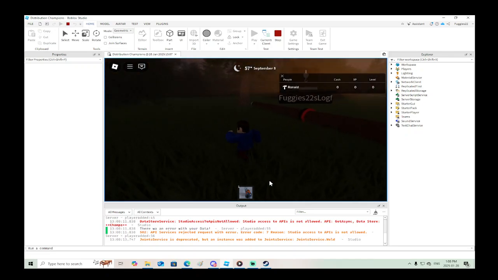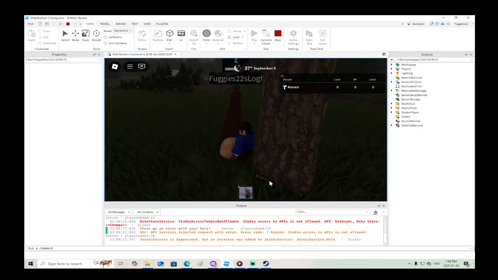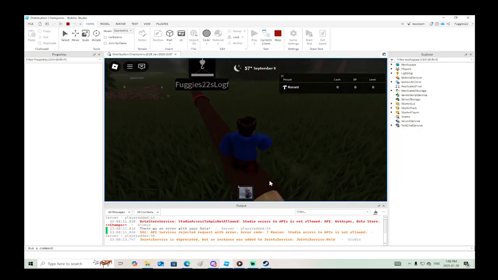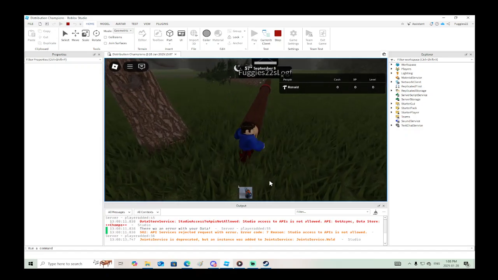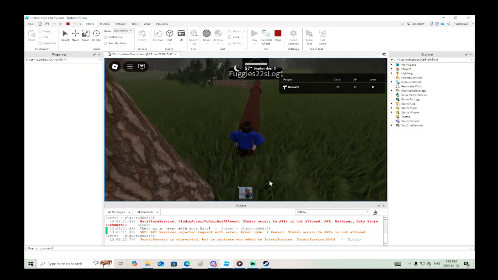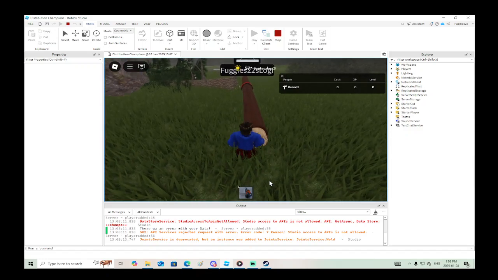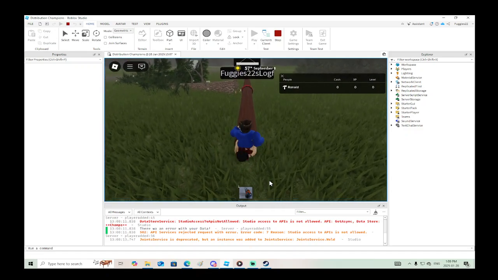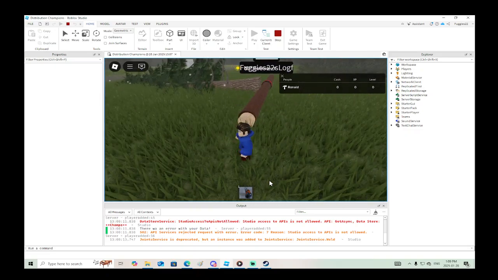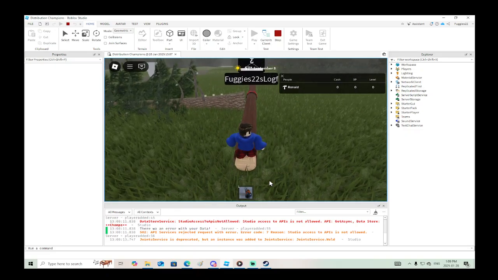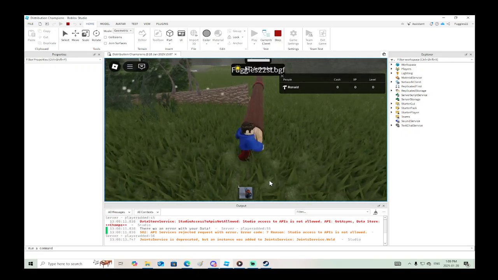That's not how it works. What it will do is actually give you a number, and that number is where the player clicked on the screen, not the actual name of the player. So what you need to do is create a button, either a proximity prompt or a click detector. And when the player clicks on it, you can get the name of the local player from that. All right? And then you need to store that name into a value, like a string value.